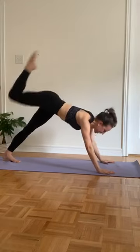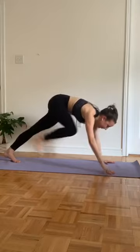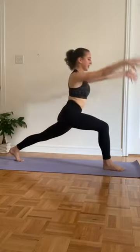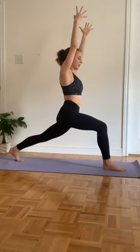Gaze up, top of your mat. Pull the left knee into the chest. Big step forward with that left foot. From here, reach the arms up as you inhale. Coming up into your high crescent lunge.